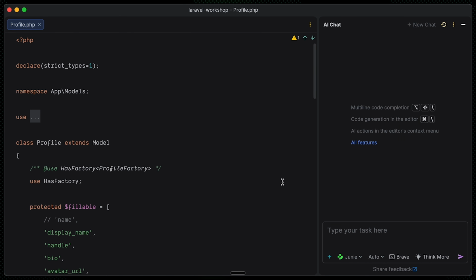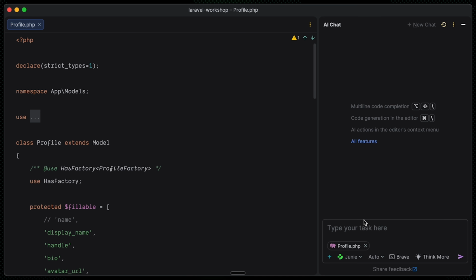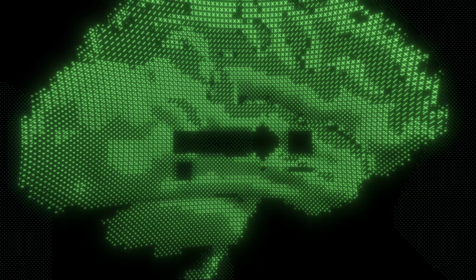Well, you can include the profile model in the context, just so you're crystal clear that here's what we're working with, here's the migration file, and based on that context, here's what I want you to do. So just as a general rule, the more information you give AI, the more equipped it is to execute the task.